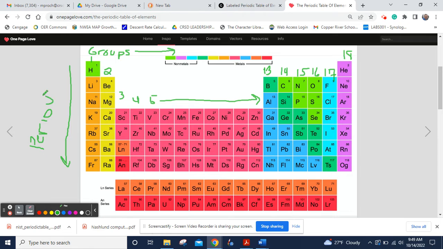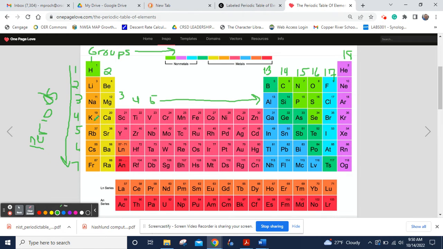It's called the periodic table. That's where that name comes from. These are periods, and there are 7 of them: 1, 2, 3, 4, 5, 6, 7, right? The way to think of periods is that they're rows. They go down from 1 to 7, but really each one is a whole row that goes across.